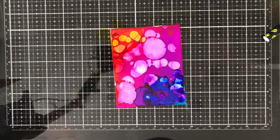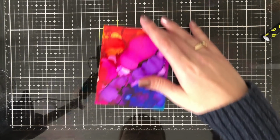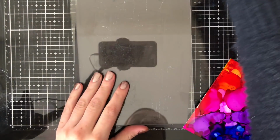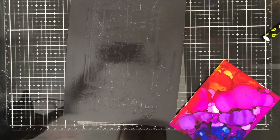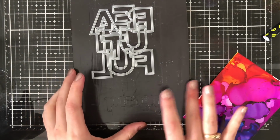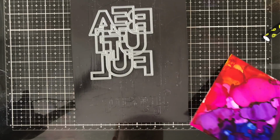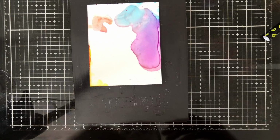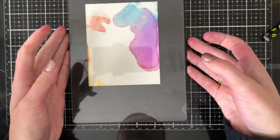Now, if you think that your cardstock isn't completely dry, what I would suggest that you do is when you go to die cut, I would suggest going in and cutting a white outline first out of some white cardstock before you do this step of adding the alcohol ink, because if not, you're going to have to spend time cleaning your die, because my paper wasn't completely dry yet.